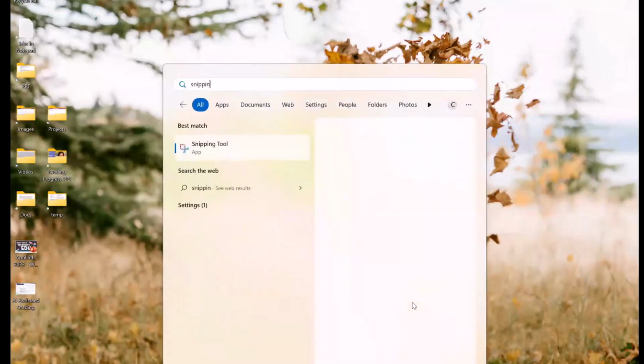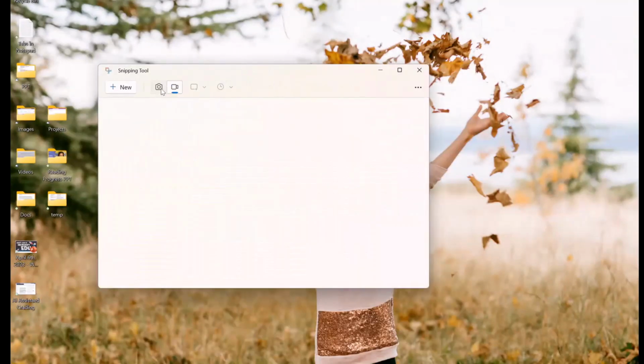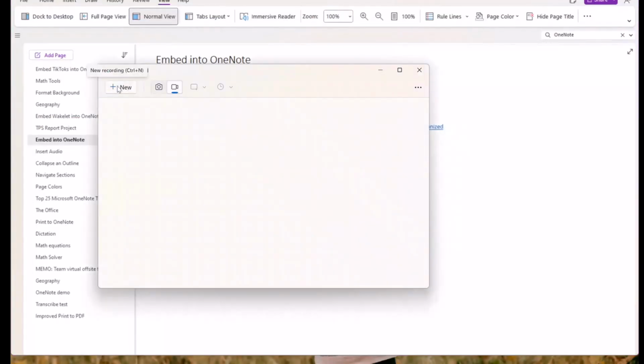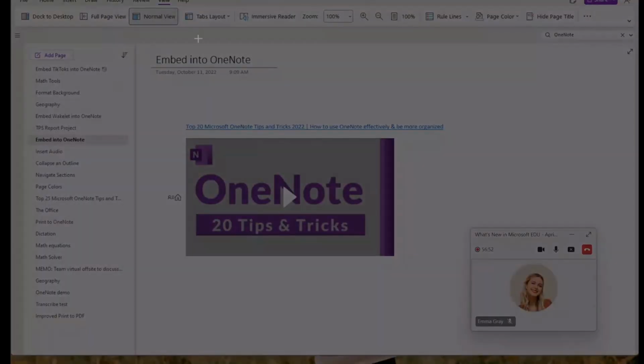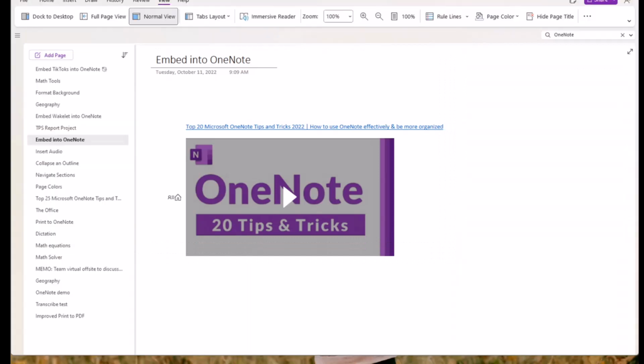So if you go here and type snipping, your good friend, the Snipping Tool, we've added the ability to record video. So right here, historically, you've had the camera. The new option is Snip Video. So if I go here, I'm going to pull up OneNote, and I'm going to do a screen recording of my OneNote. So I'm going to hit New, and the whole screen goes into a little disabled mode, and you just click and draw the square. So I want to draw right here over my OneNote, and then hit Start. And you'll notice a little countdown, the 3, 2, 1. And now anything I do in this, you can see the red dotted line, that's my recording window.